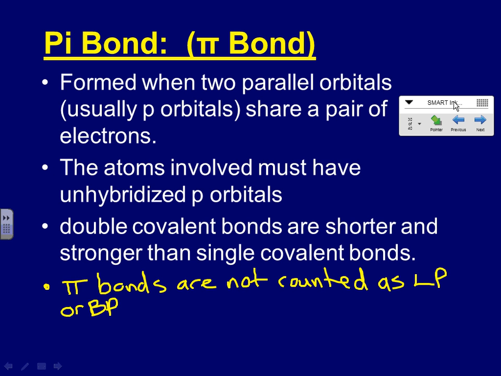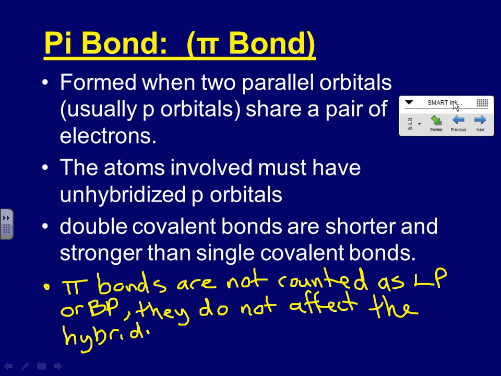In the end, they do ultimately have that effect, but because of the way we've defined things here in terms of their shape, we're really kind of ignoring them. So I'm going to go along with what many textbooks will say. The pi bonds are not counted as lone pairs or bond pairs. They do not affect the hybridization or shape. I'm going to put hybridization slash shape. The hybridization determines the shape, right? So we're really saying the same thing. So when we have a double bond in our Lewis diagram, we actually don't even count it in order to determine the hybridization, all right? When we start drawing the orbital view, we will have to count it, and we'll start to see how that shape comes out of it.